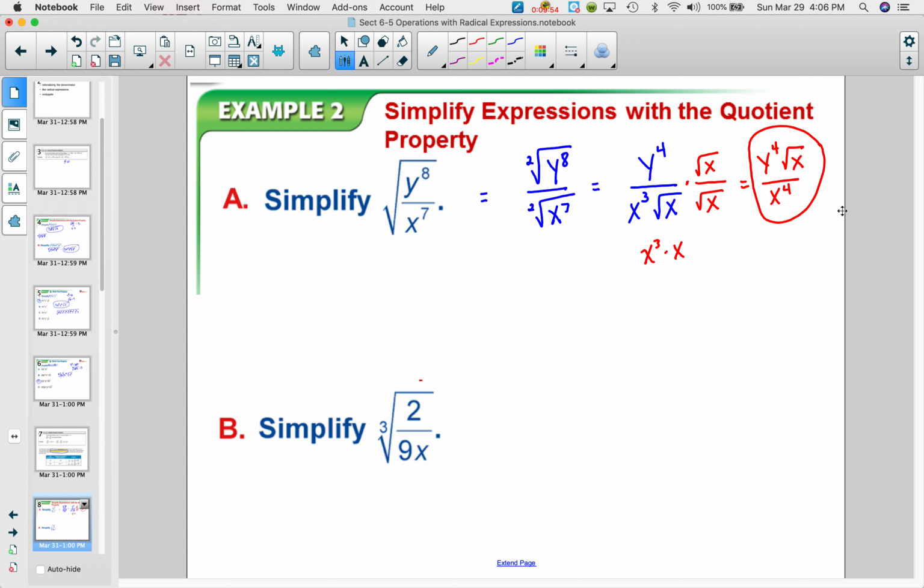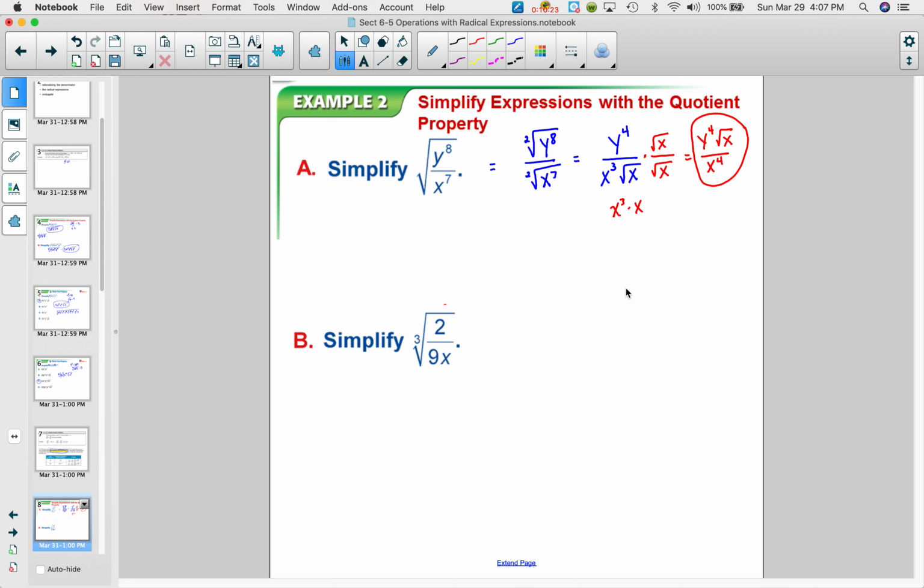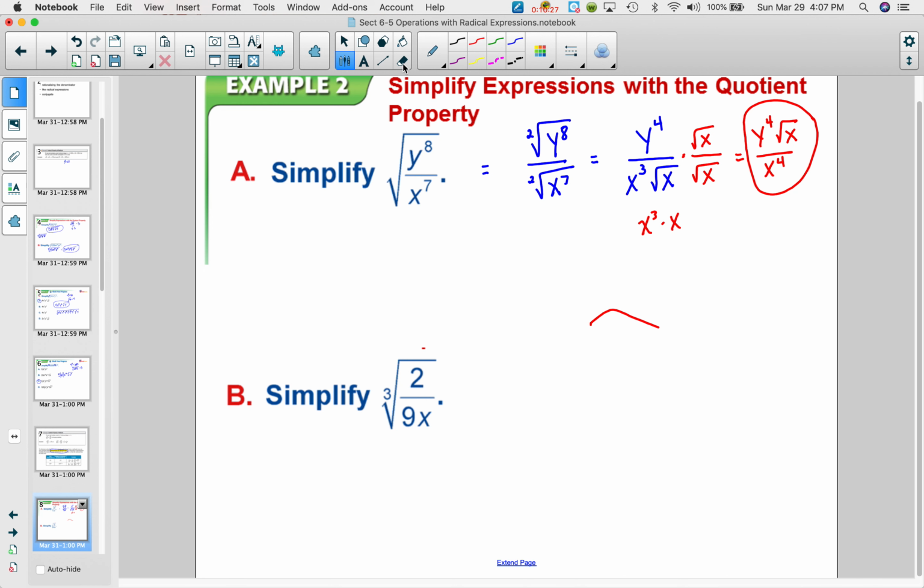Now, you might look at this and say, well, I don't know that that looks any simpler. Definitely, maybe not, but the rule is you are supposed to not have a square root or any kind of radical in the denominator to be in simplest form. So this is the strategy, and it's called rationalizing the denominator. For square roots, it's not so bad. Cube roots, this might be one that some of you have a harder time with. So I'm hopefully going to go through this and explain it to you so you can understand.